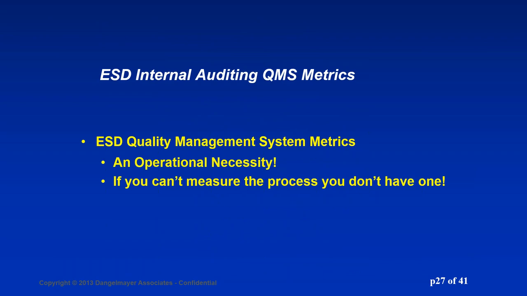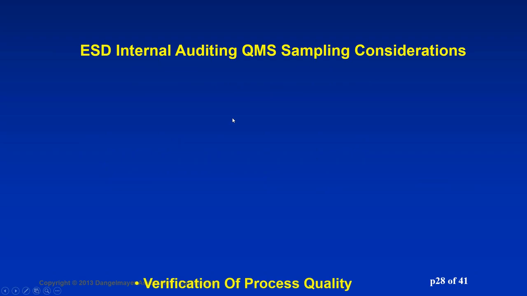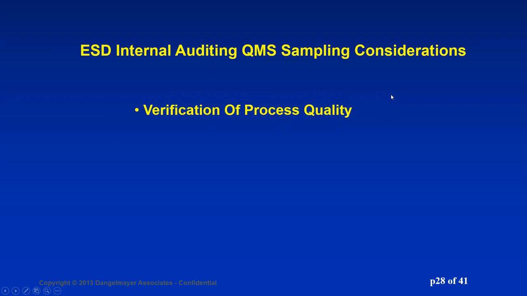There is a quality metric necessity. You have to be able to measure your program — if you can't measure and quantify the effectiveness of your program, you don't have a program. What we're talking about is verification of process quality: are all the elements of the program working? For example, suppose you found a high percentage of wrist straps were actually defective. That tells us there's a problem with the quality process. Is it defective material? Is it the test equipment? Is it the way people are doing the testing? You have to get into that level of detail.